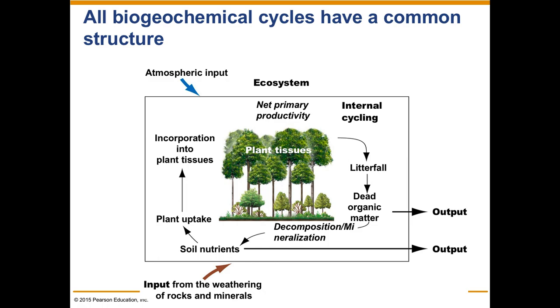We start with the terrestrial environment. So we've got atmospheric inputs, moisture, CO2, things like that that are coming up into the plants. We've also got inputs of minerals from weathering of rocks within the soil. These are external inputs moving into our system. And then we've got outputs, with nutrients perhaps being leached from the soil, CO2 given off through respiration, and minerals that are being taken out of the system.